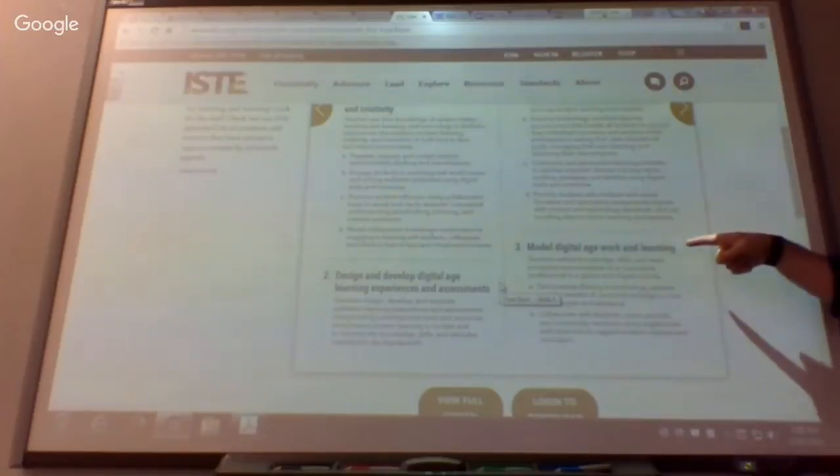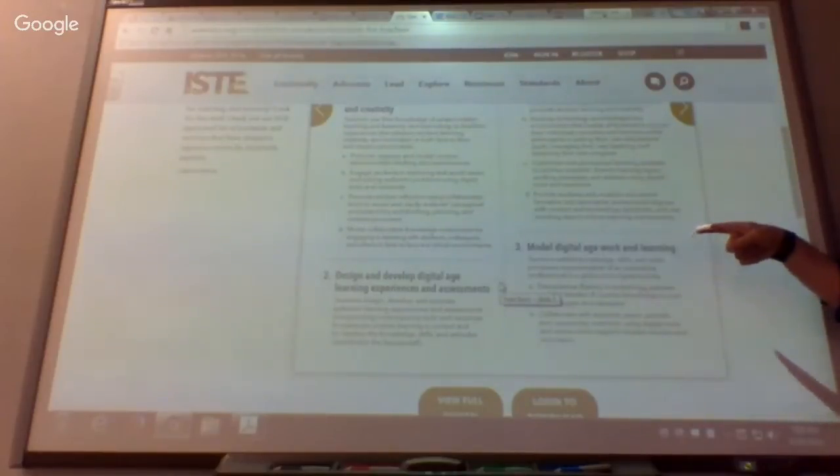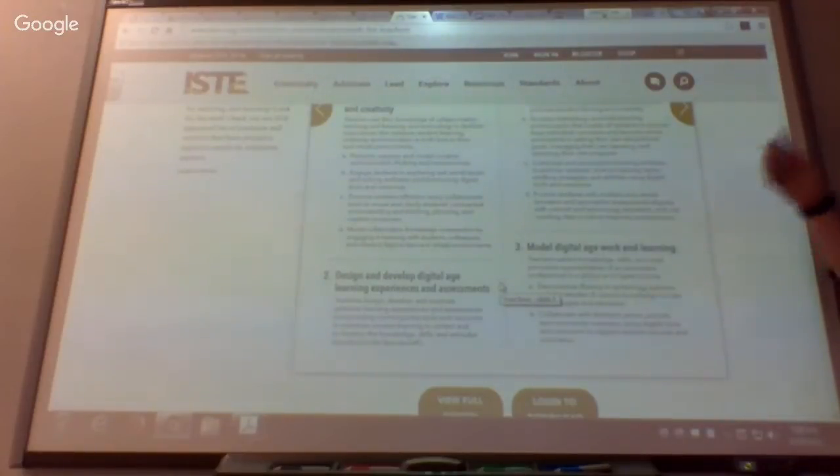So, if your kids are ready to leave your classroom and enter the digital world that we live in to work, what are they going to demonstrate? How are you having them do real world things? Does that mean teaching them how to operate a calculator on the computer? Never worked in a factory where somebody's toting around their laptop.